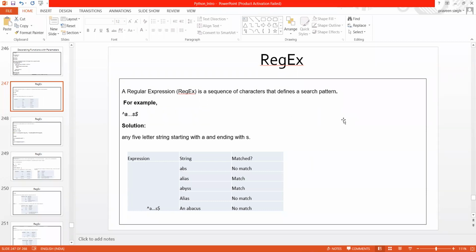Okay guys, this is the theoretical aspect which I thought I would explain. Now let me go through my slides in sequence. Here again I have written the same thing: a regular expression is a sequence of characters which defines a search pattern. Here I've taken one example. How many of you know this symbol?